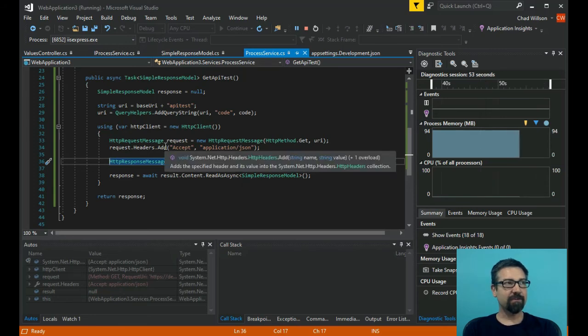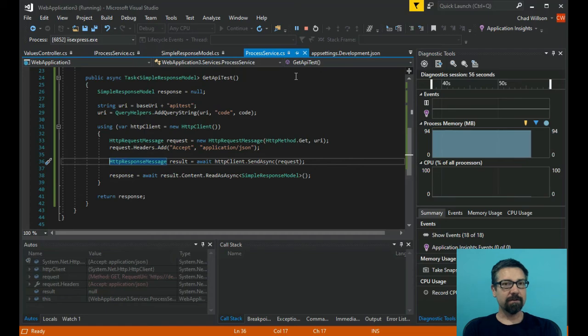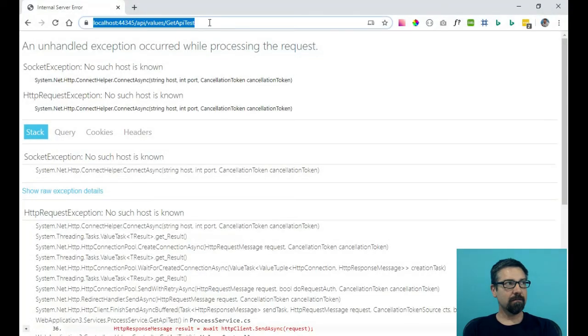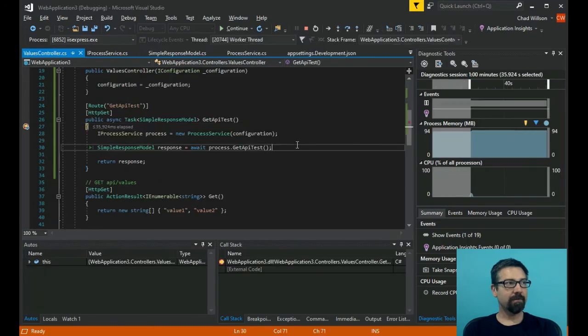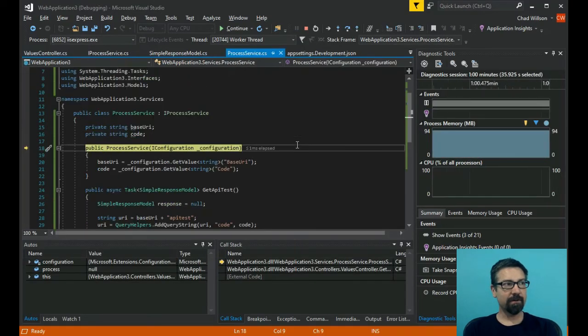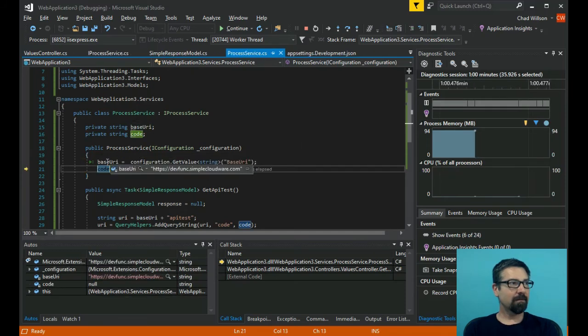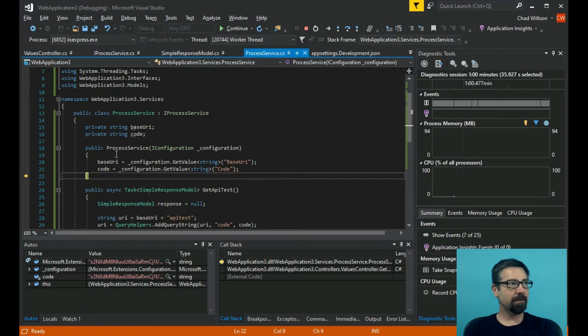So that would be my first line of troubleshooting, is going, okay, am I actually hitting the endpoint? So let's go and take a look at this URL. Okay, so nothing looks bad there. Code looks alright.